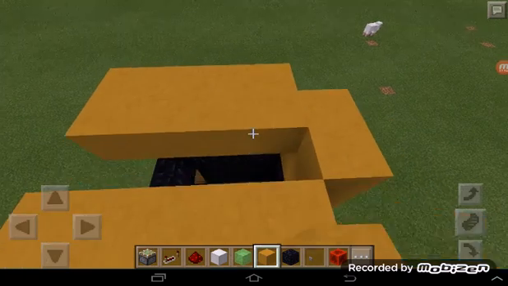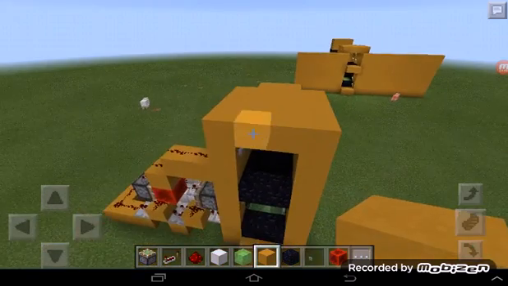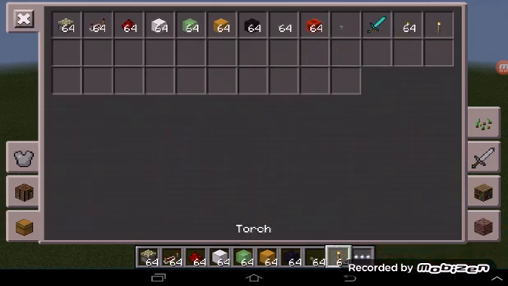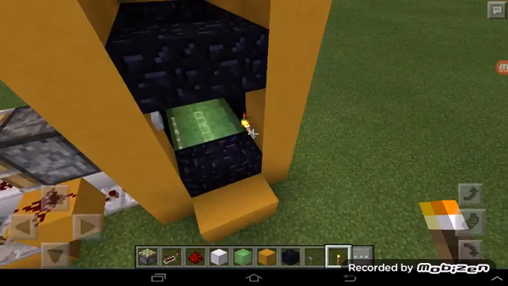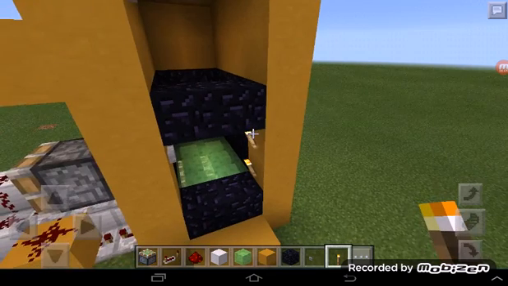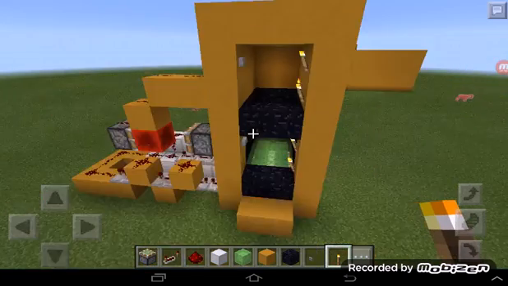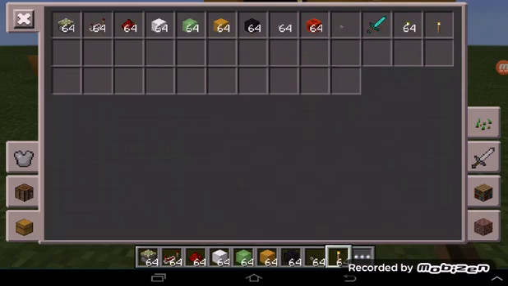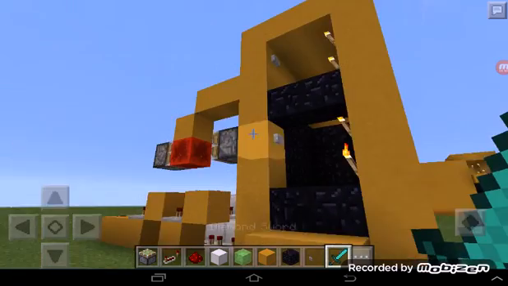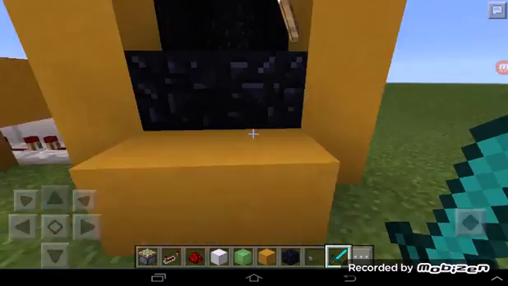And you're done. Only put start so you can see them on. Okay, there. Yeah. And put that on there. And you're done. Your elevator is already done. Completely done. And you go up like that.